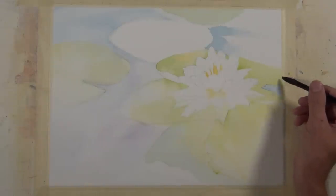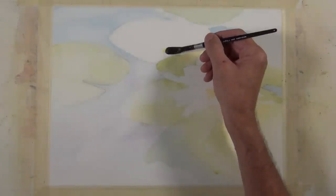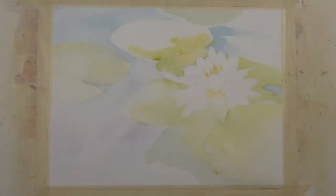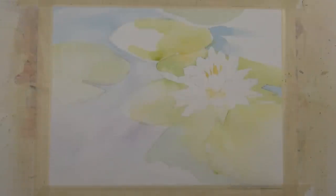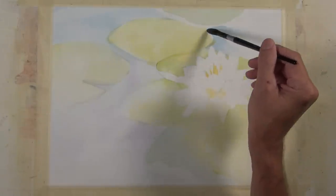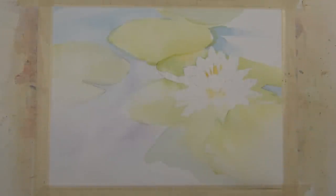I'm going to begin painting this one lily pad that hasn't been done. Before I could do that, I wanted to make sure that that other shape was dry so I didn't get a backwash. I didn't have this run one into the other and have a defined edge there, and if I had tried to paint that when that other shape was wet, I would have got unwanted backwash. As I work my way around some of these other areas that I want to put this tone in, again, I waited until some of these other areas were dry before I came back in and put the washes in. So some of these areas here where those edges line up against some shapes with different tones, I needed to make sure that those were dry before I came in and put this other wash in.